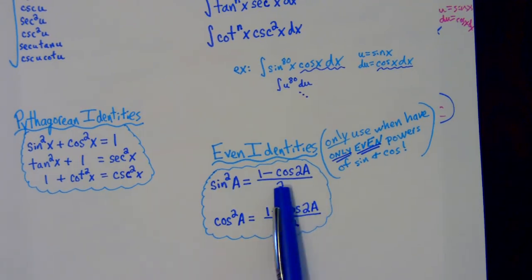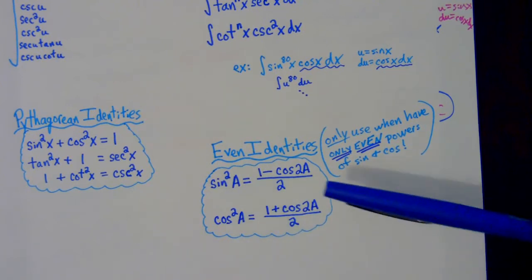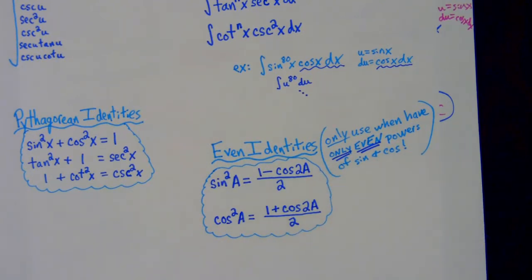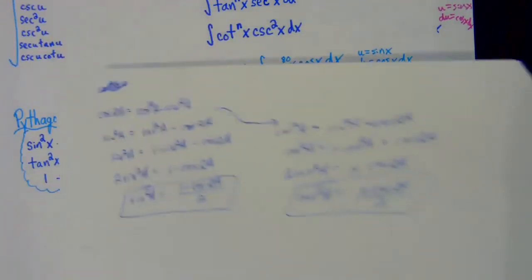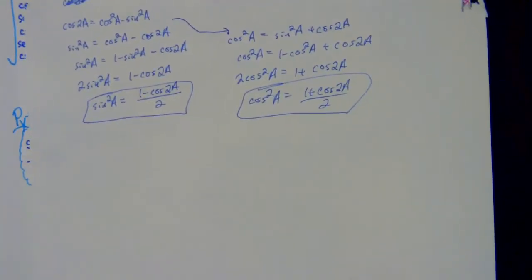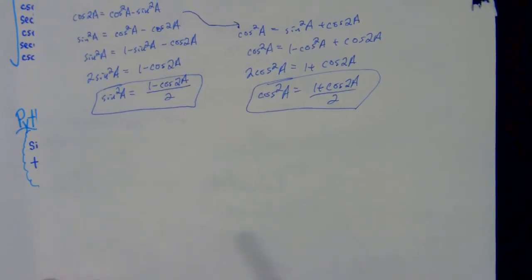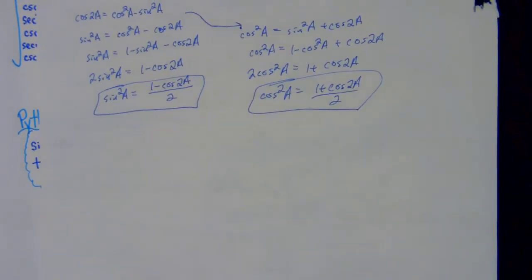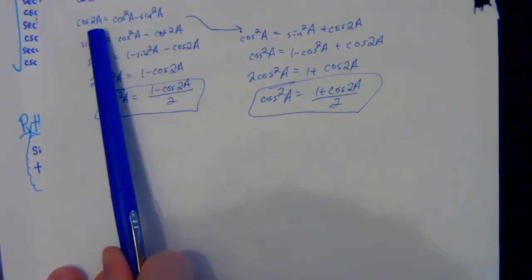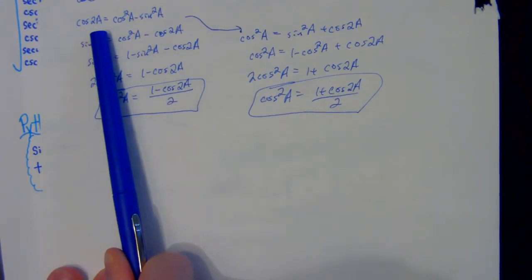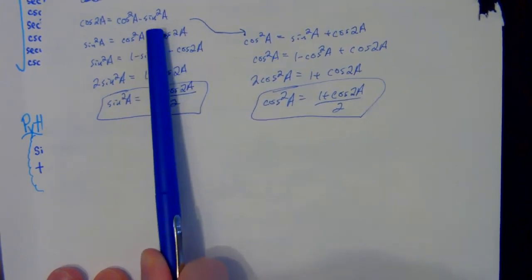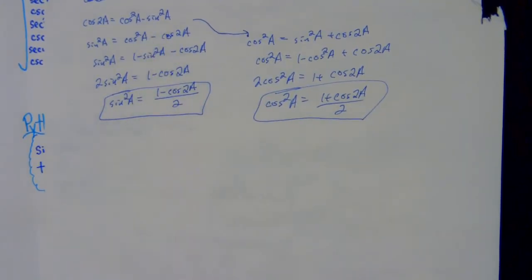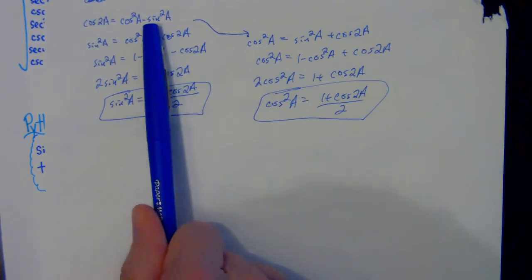If you're interested where these formulas come from, they are an extension of the double angle formulas that you proved last year. So I've got that for you right here in case you're interested. Your double angle formula for the sine of 2x is 2 sine cosine, right? For the cosine of 2a, that double angle formula that you worked with last year in precalc, that was cosine squared minus sine squared. So if we start with the double angle formula that you proved last year, and we just manipulate that a little bit, right?